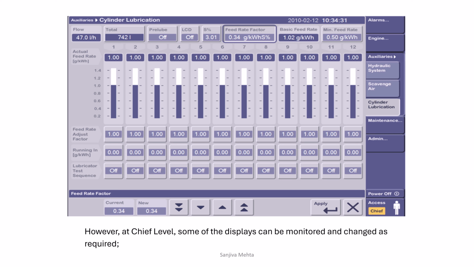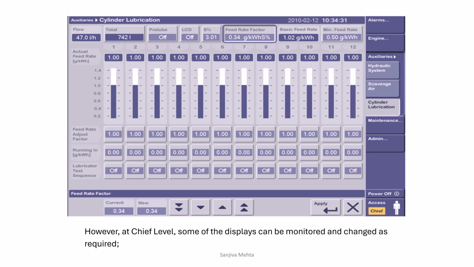Feed rate. So this will multiply by whatever your basic feed rate into your sulfur percentage. But there will be a minimum feed rate that you can set. Okay. Whatever they calculate, suppose you reduce the sulfur percentage, the feed rate will become low. So minimum feed rate you can control. Okay. Whatever happens, so much lube oil has to go. All right. And this is the actual amount of feed rate being shown here. Normally they should always be the same, but they can vary.